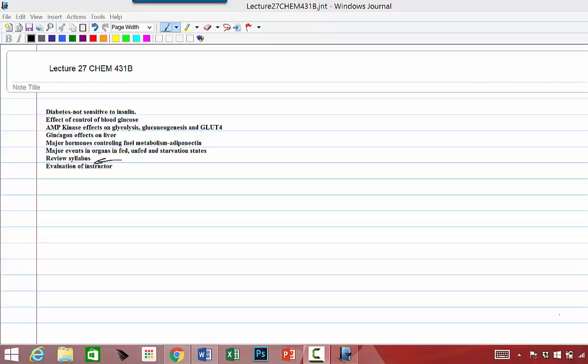The heart is a consumer, so the heart will take in the ketone bodies and make them into what? What does the heart do to those ketone bodies in order to get them to go into the citric acid cycle? Acetyl-CoA, very good. So it breaks down these ketone bodies or converts them into acetyl-CoA for the citric acid cycle, and the same thing with the brain. The brain will do the same thing. And then we also have amino acids that are broken down.